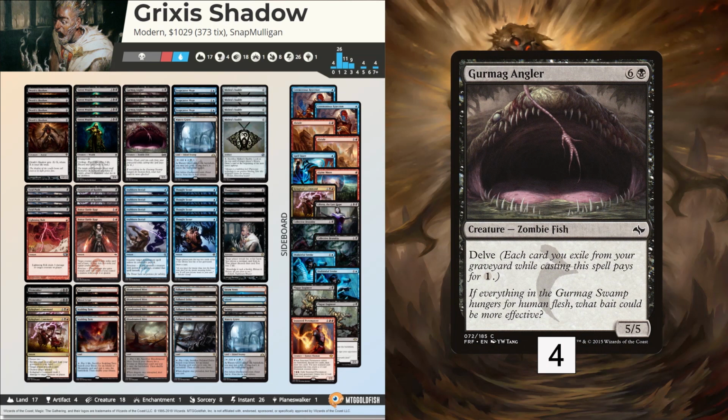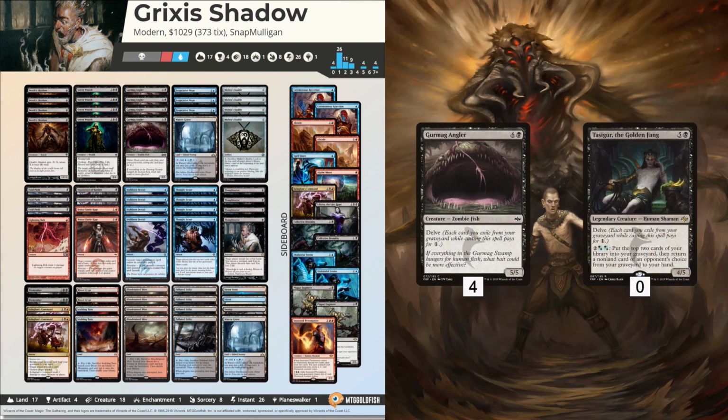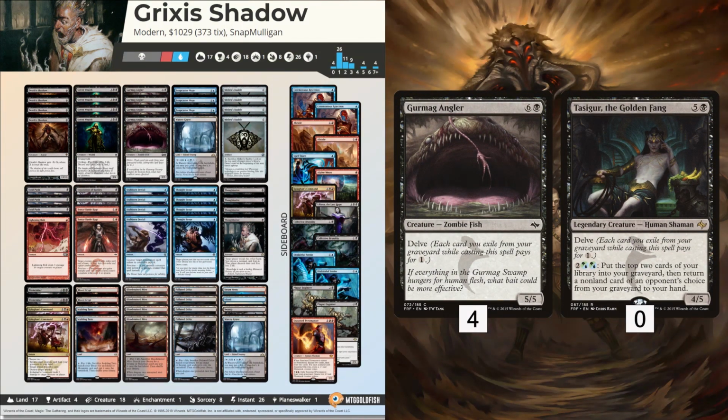Big Zombie Fish is a remarkable case study in just how powerful the delve mechanic is. Note to Wizards, if you print an otherwise vanilla 5/5 at common and it sees play in one of the most powerful formats in all of Magic, it's probably a sign that the mechanic on it is way too strong. This big guy does a great Shadow impression, often only costing a single black mana by himself. The truth of Modern is that a 5/5 is often just bigger than anything else the format is doing, which is why Tasigur, the Golden Fang, who used to be included in the deck, doesn't even see play anymore at 1 less power and even 1 less card to delve.